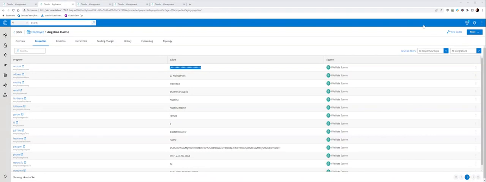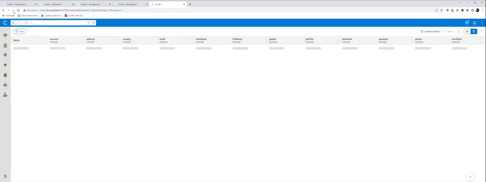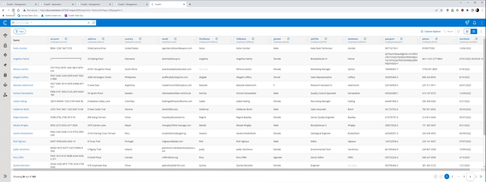Let's go ahead and run this against all records. You can see here, if I just refresh my screen for a second, that Angelina's record is now in a completely compliant format, but the rest of these records are still having their issues. I'm going to run a reprocess of all the records and all the employees in our system. So while that's working, let's go off and solve another challenge within our data.